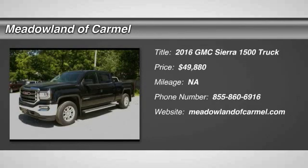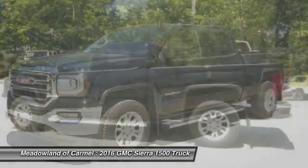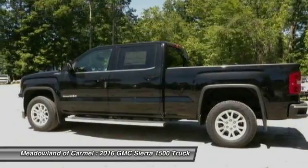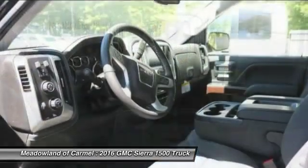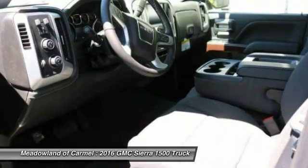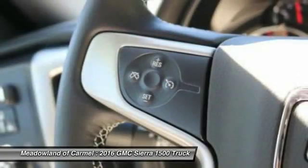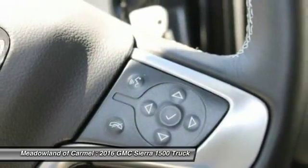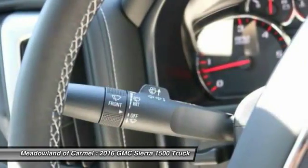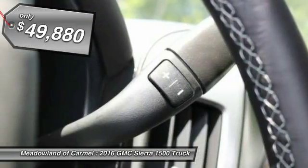The 2016 GMC Sierra 1500. The Sierra 1500 offers a 5-star frontal and side crash test rating and a combination of mechanics and aerodynamics that give it better conventional V8 fuel economy than any competitor. Sierra 1500 now comes standard with a Vortex 6.2-liter and 5.3-liter V8 engine and an electronically controlled automatic transmission that combines high max hauling capability with precise control and is priced below $50,000.